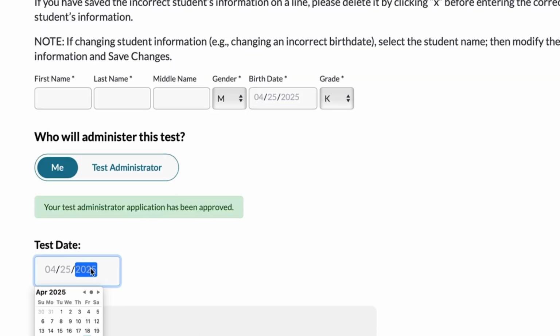And then you'll need to enter a test date. Just know that that test date can be fluid. I usually try to put in a date that's maybe 3 weeks out so they don't feel like I'm trying to rush them on the fulfillment side. But really, as soon as you get your test, you can go ahead and do the test.